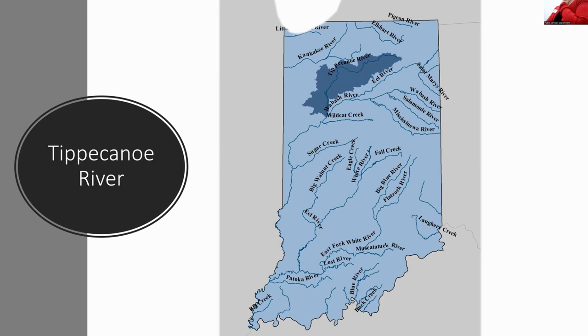The Tippecanoe River is the most mussel-diverse river in the state of Indiana. It's a tributary to the Wabash. That is a bit puzzling to many people because Kentucky has more mussels than Indiana due to more diversity of stream types including mountainous streams. So it's interesting that you jump from Kentucky all the way up to the Tippecanoe River and find this amazing diversity again.